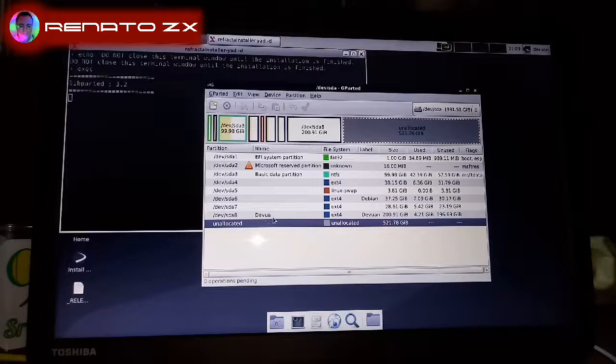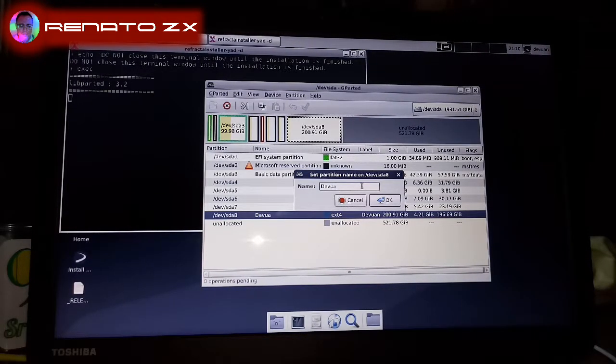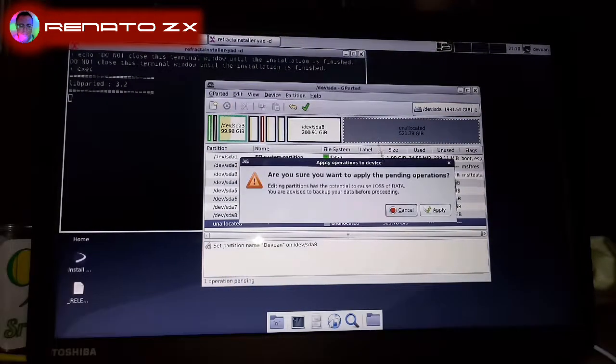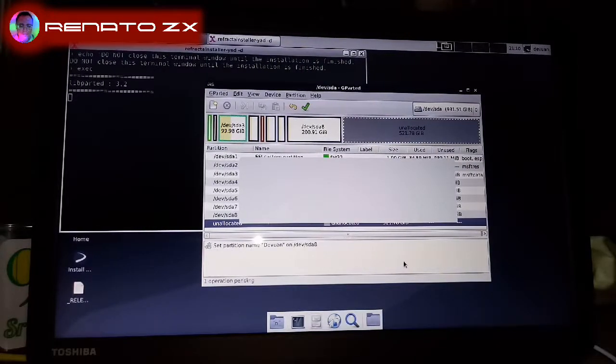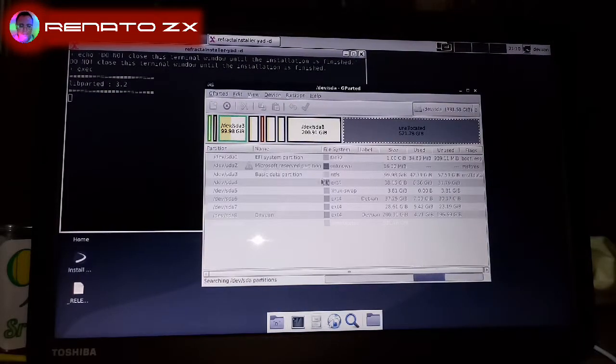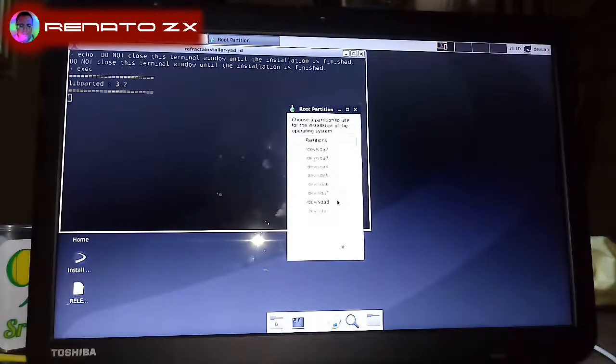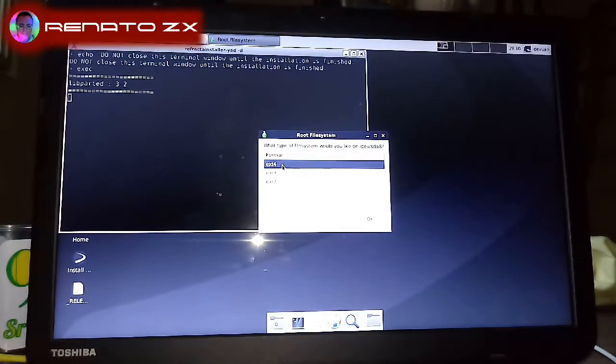So now we're gonna use the installer. Okay, now we already have the UEFI system partition. We already have the swap partition. I'm just gonna use this partition here to install. It's gonna be SDA8. So I'm gonna close this. So SDA8, that's where we're gonna install. Click OK. It's gonna be ext4, okay.